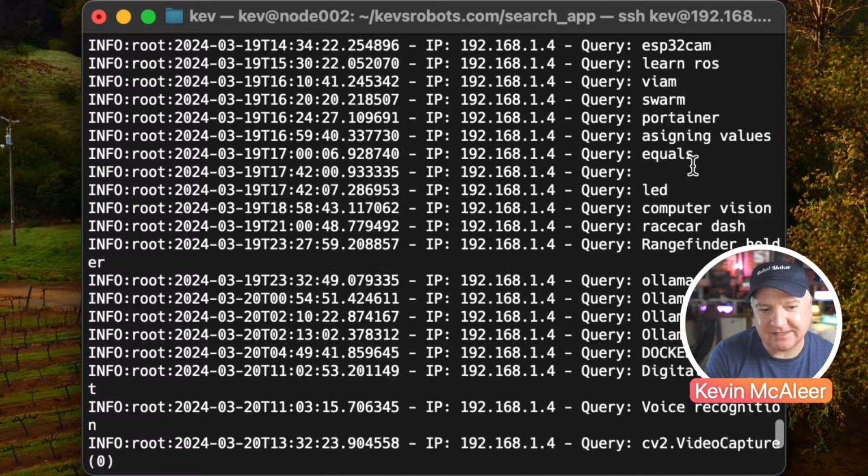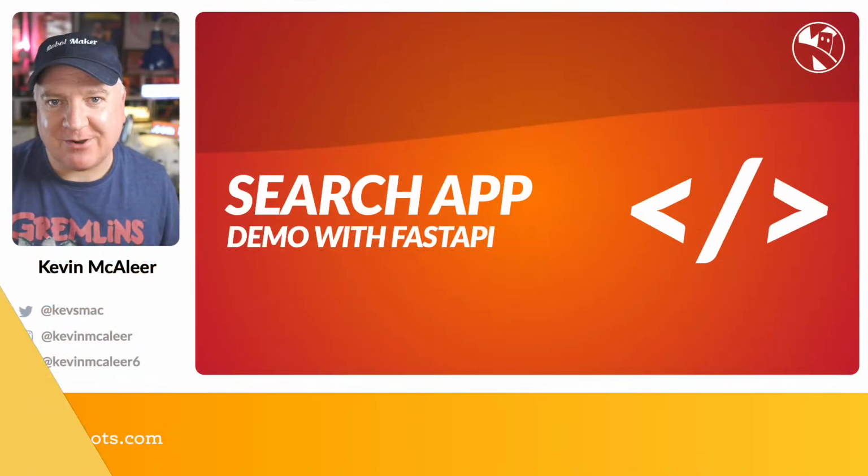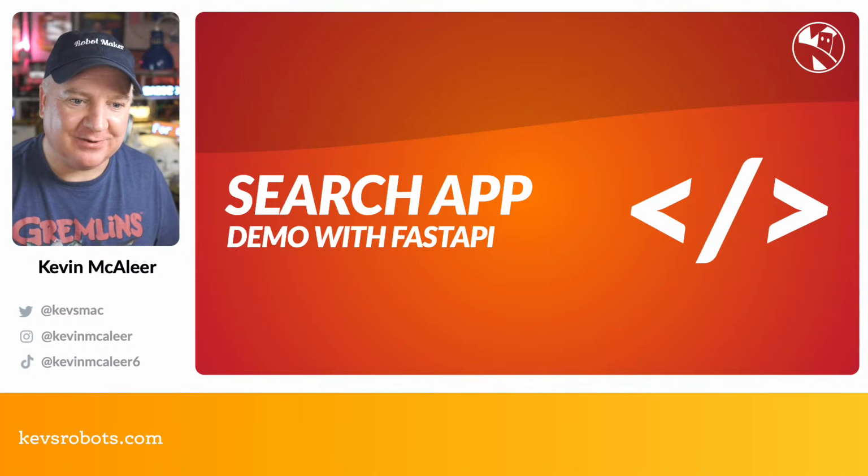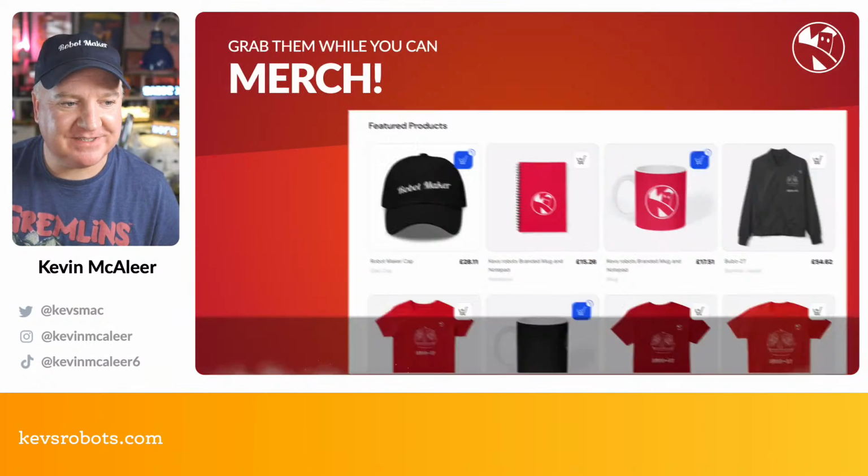What I've not built yet is something that can analyze those logs and show me the most common things, but that should be quite trivial to do. But that's what that standard Python logging function does. We logged out the date time, the IP address, which is the actual IP address of the machine itself, and then the query that people have searched for. So pretty cool. That's how we can build a search engine in Python for statically generated pages.